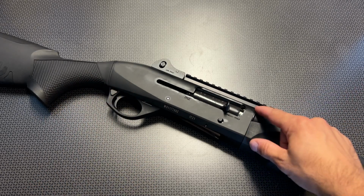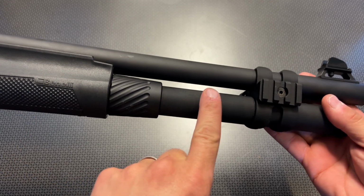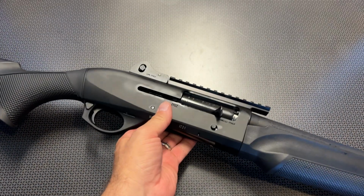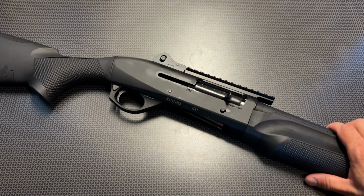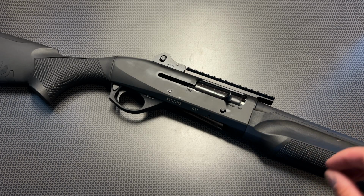This was cool. I picked it up used. It already had the top rail as well as some tube extensions, and then the tube mount itself with the QD slots on the one side and the pick rail on the other side. So all in all, it's the perfect Benelli M2 for me to pick up specifically for the channel. This is an interesting system because the Benelli M2 utilizes an inertia-driven system, and it works well with all different types of loads. We'll talk about the reliability of this shotgun throughout this video.